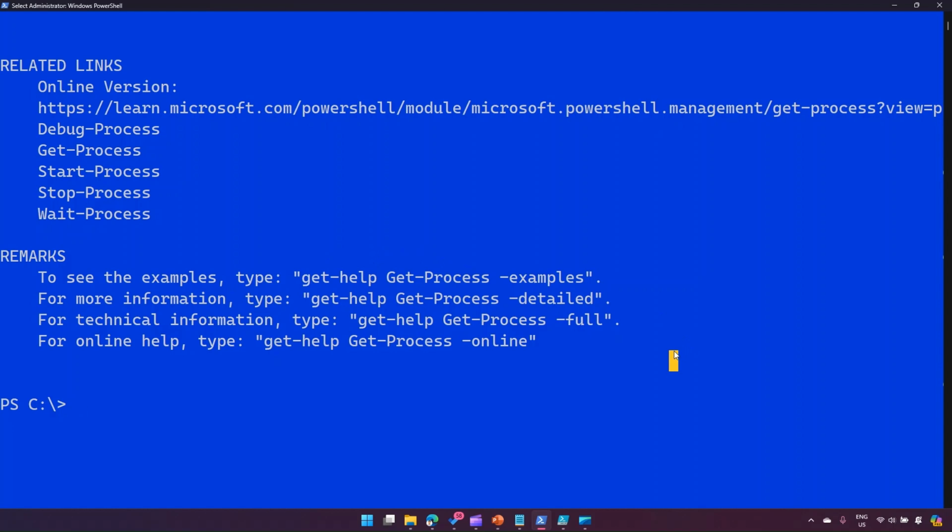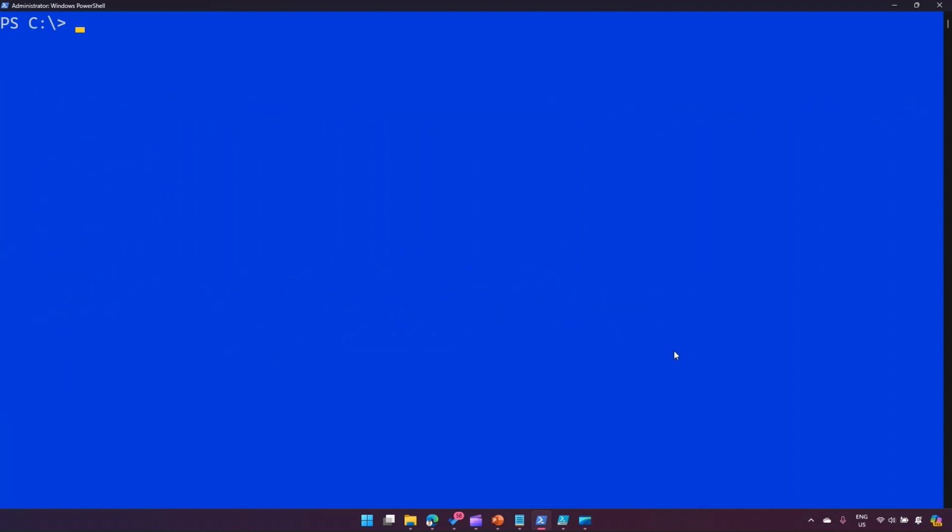Now I have already installed the Microsoft.PowerApps PowerShell module, so I have Power Apps commands at my disposal. What I can do is get help for various PowerShell commands as well. One of the commands I'm going to run is Get-Help.